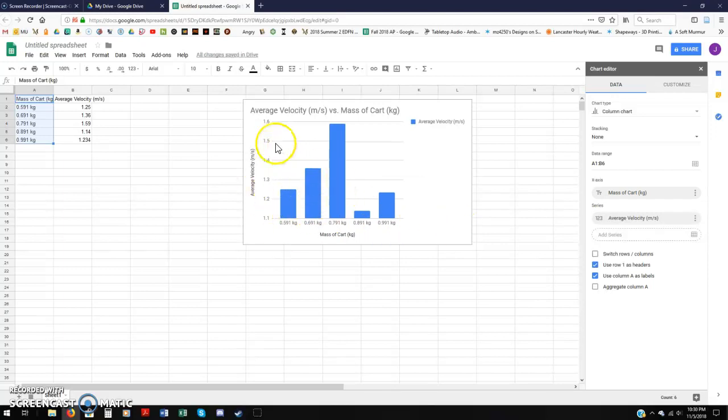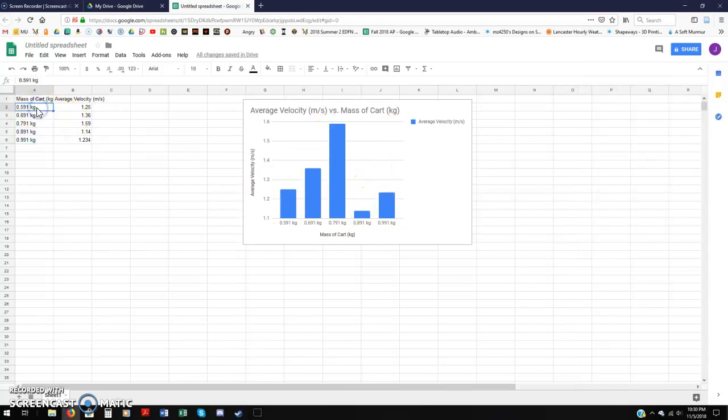Now, if you notice here, it automatically gave us a bar chart, or bar graph. And that is once again because I have these kilograms over here, and it's thinking this is changing by type. So just to remind you, you want to make sure that the kilograms and your units are off of this, because it does confuse what they are. You've noticed here, as soon as I remove the unit, the number goes back over to the right-hand side, where the program is once again treating it like a number.